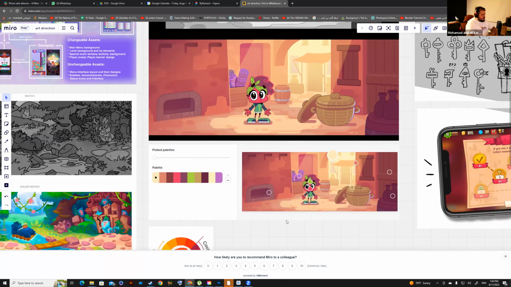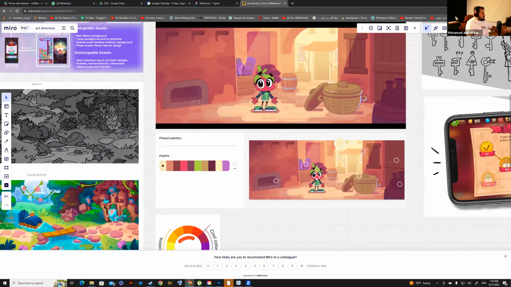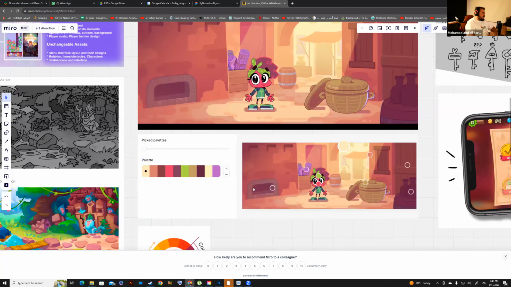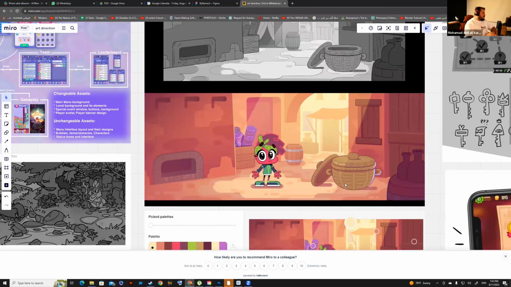There are tons of color palette generators from an image. I put it inside that software and it will give me an indication of what colors are used in this little image, and I will use these colors on my own game, maybe. And this is a really powerful tool. If you're not amazing at picking colors, of course, for me, I can look at this image and I know what colors they're using here.